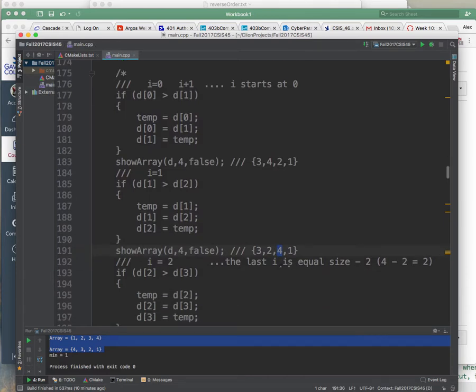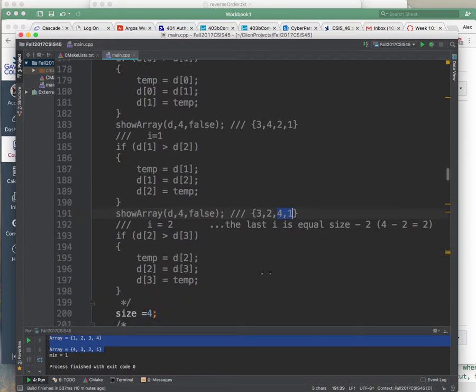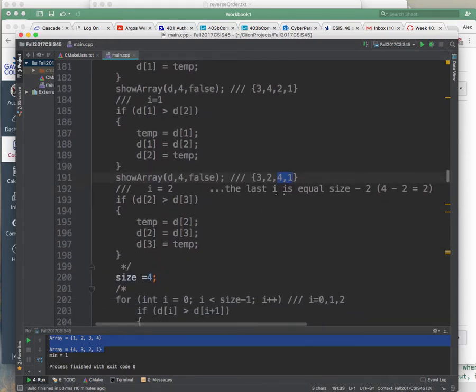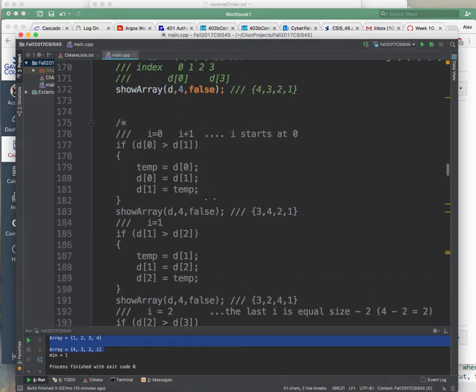And now the last thing that's left to be done is compare the last two elements. And what are the last ones? This is 0, this is 1, this is 2, this is 3. Right? So now I'm comparing index 2 to index 3. In other words, if this one is bigger than the other one, we swap their values. And when you're done swapping this, the 1's going to go here, and the 4 goes there. Okay, so this was just the process that we have to go through to move the biggest number to the right, and this is just for 3 numbers.